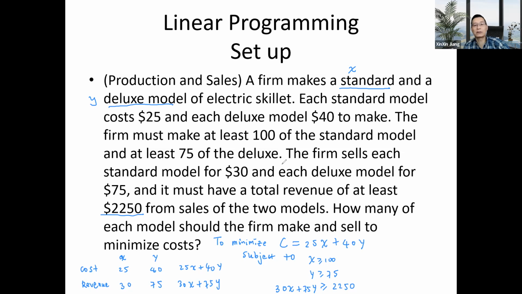I think we exhaust all the given constraints. There are two implied constraints for this particular problem. It's not necessary because X is greater than or equal to 100 already, and Y is greater than or equal to 75 already, so this is not necessary for this one. But normally you should put it there. So that's a setup. All right.